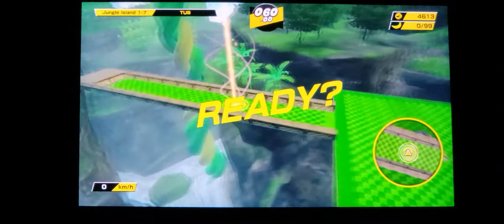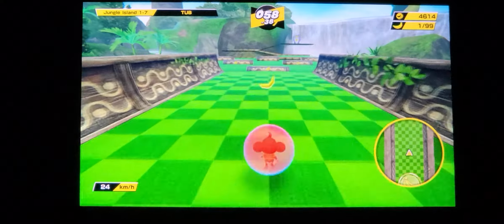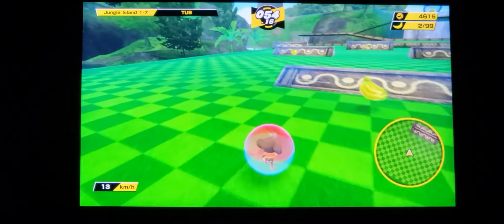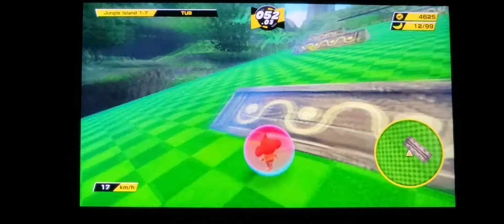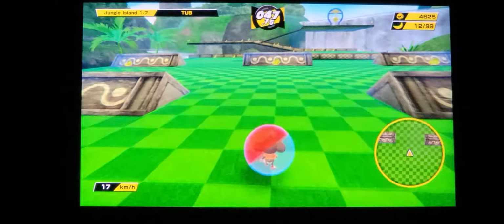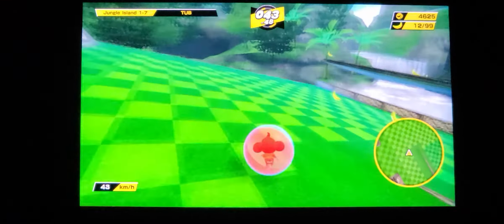Also, I want to remind you, this is not the Switch OLED. It's still my original Switch that first came out, not the V2 or the Lite. So that's all I want to tell you. Sorry.